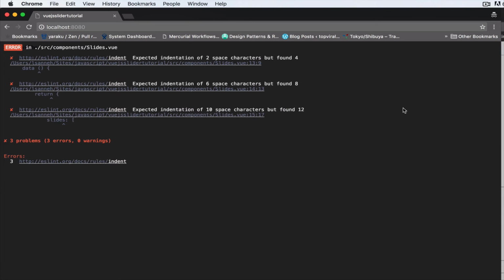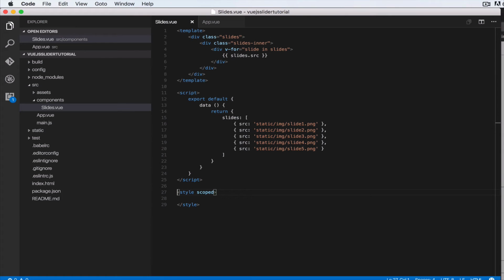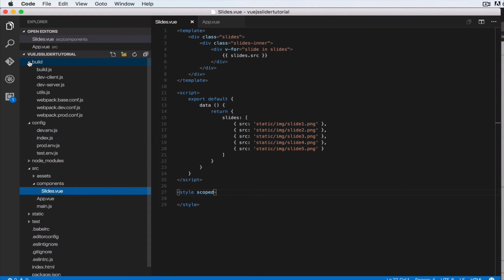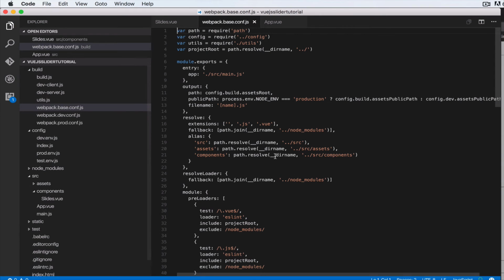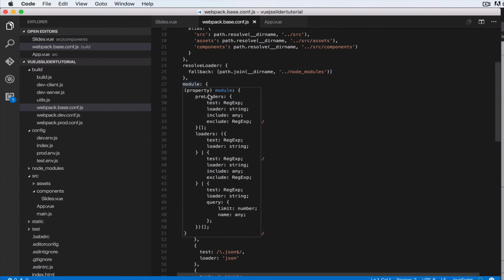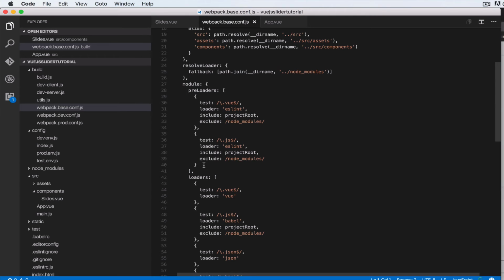To disable this linter, let's go to our project, come over to the build folder, and go to webpack.base.conf.js. Scroll down to where it says module preloaders, and remove these 2 objects.